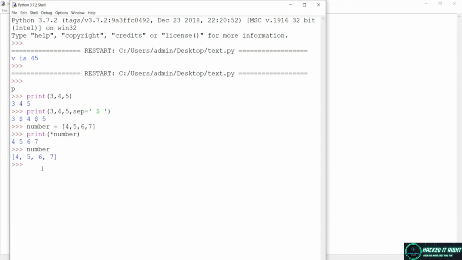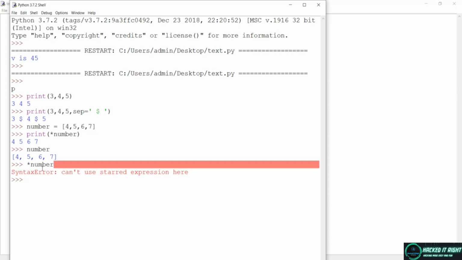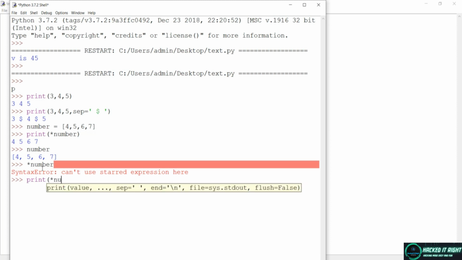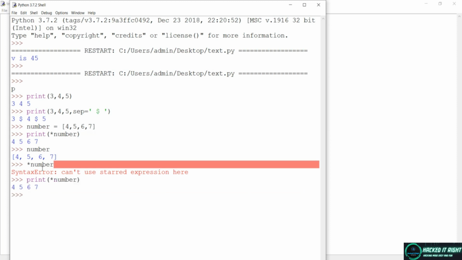This is simply a list, but if you want to unpack, you should pass the asterisk and the variable. So this is unpacking, where we just unpack the list.